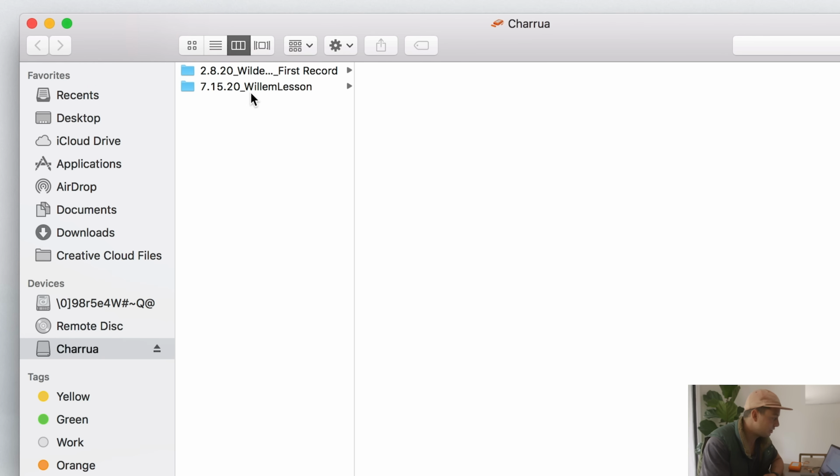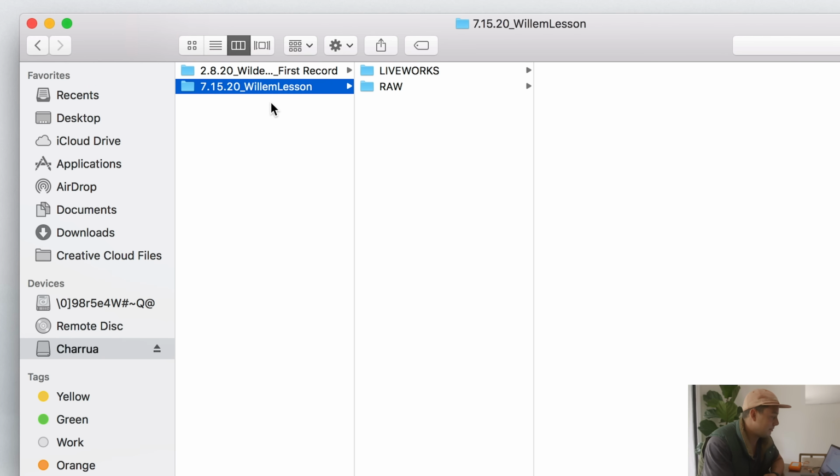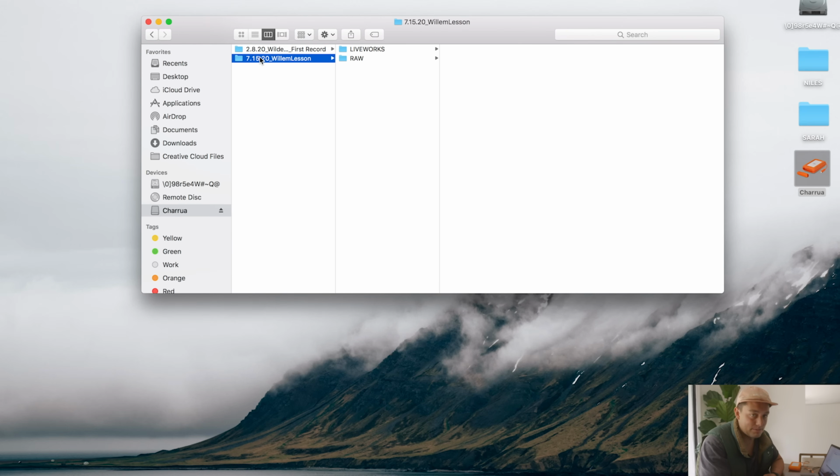So if you click in here, first off, I always start with the date, because the date is then how that falls into line. So you will see how this other freelance project I did was in February. 7 obviously comes after that. So basically it'll organize it by date.